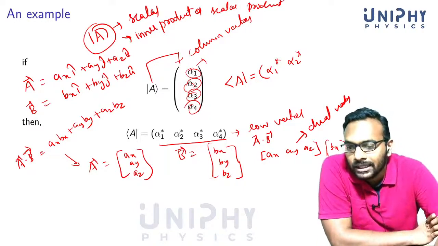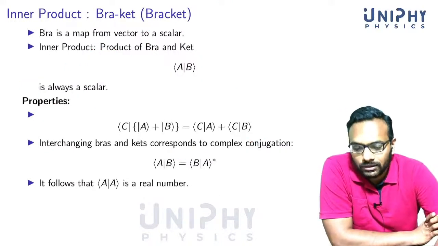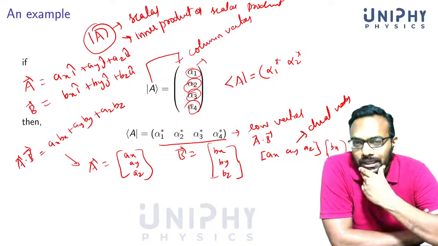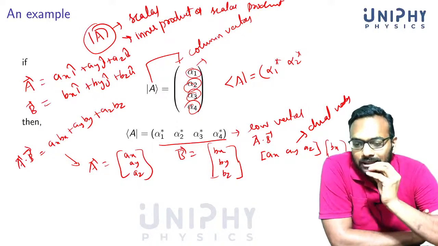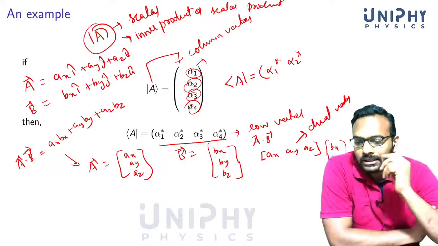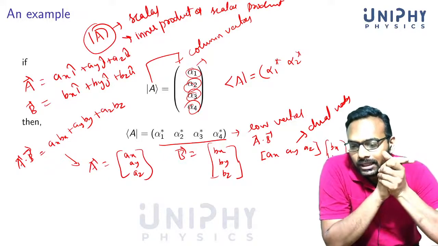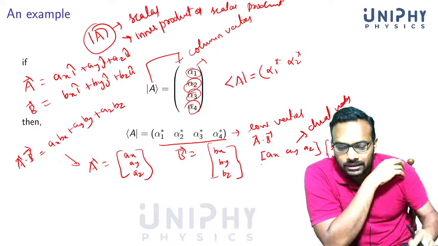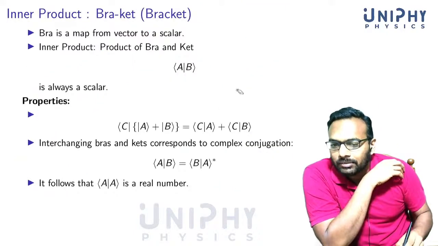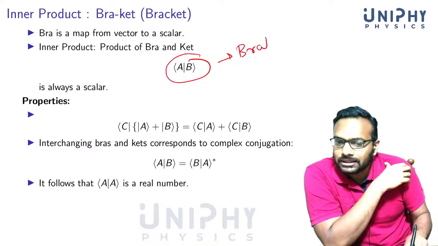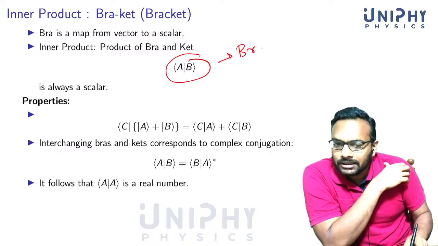We will be defining the inner product, and we will be using the inner product, or the generalization of this scalar product, in the case of Hilbert spaces. The scalar products are really important, so we'll have to look at it in the next class. I'll give you the basic idea. The scalar product is represented like this. It's known as a bracket.